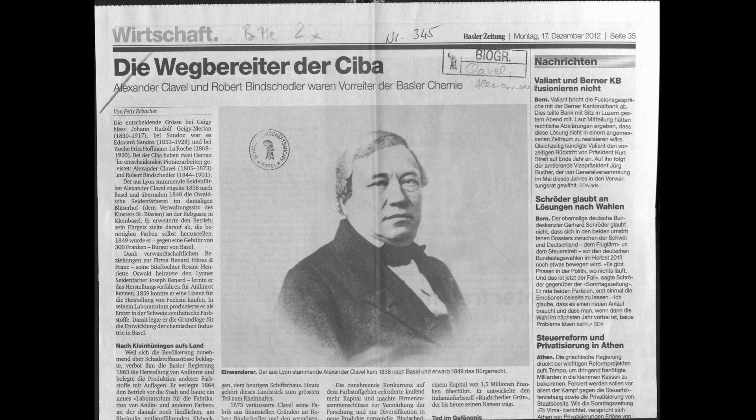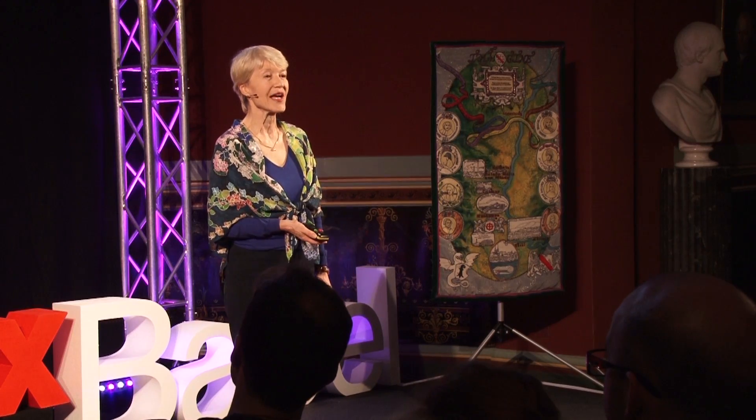The French dyers suffered from the monopoly held by a firm called La Fuchine, and many French dyers went back to using natural dyes. There was an exodus of dyers to Germany and Switzerland. Switzerland didn't have patent law at the time, and Basel had lots of investors. There was really a lot of money involved. For example, Alexander Clavel left Lyon having purchased the rights to produce fuchsine in Basel for what would be in today's money 4.9 million US dollars.